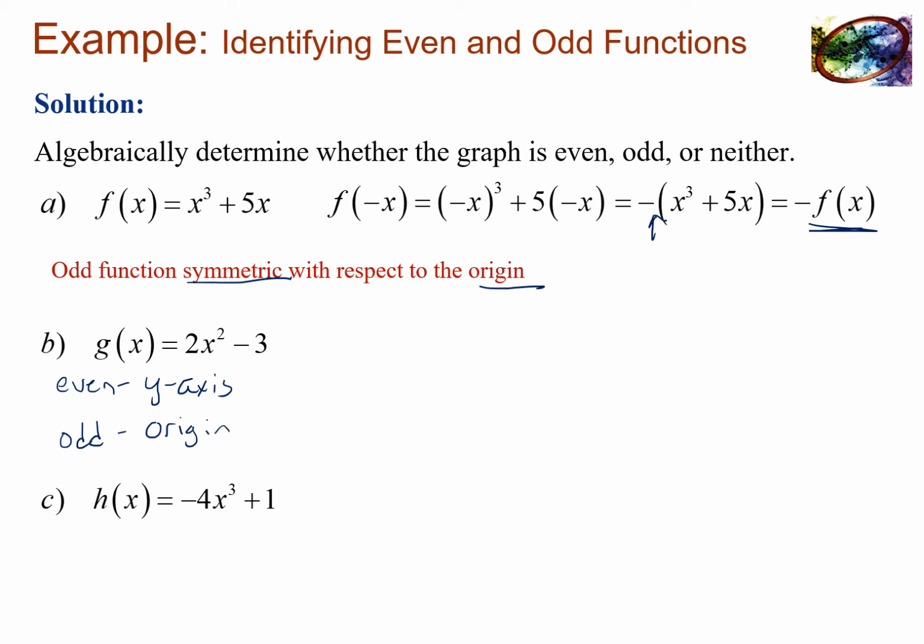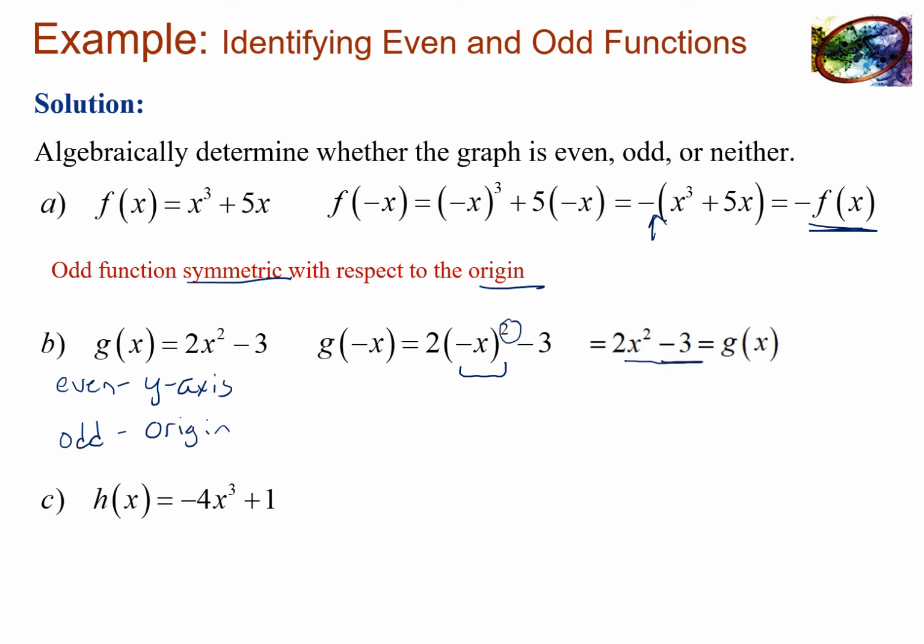I'm going to test it for even. I'm going to test g of opposite of x, and I think I have this animated, so let me back up. There we go. And I'm going to substitute in opposite of x, and if you notice right here, when I square a quantity, and if it's negative, it's going to become positive.